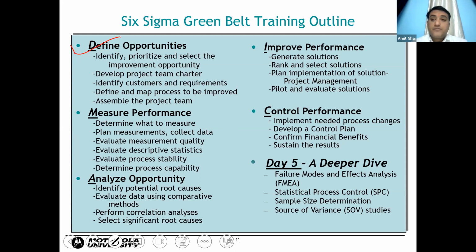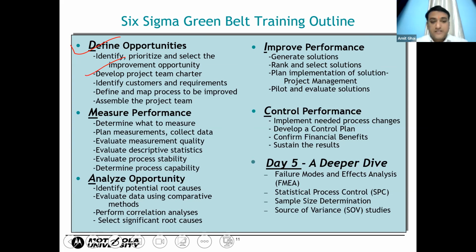Probably some of the IT projects' Six Sigma implementation fail because the priority was not to do it with quality. The priority was to do it within the time frame and get it delivered fastest. Unless the people really see the value of Six Sigma, your project will not be able to launch. And even if you launch, you will not be able to deliver it. So it is very important that when you select the project, it should be aligned with the organization's goals.